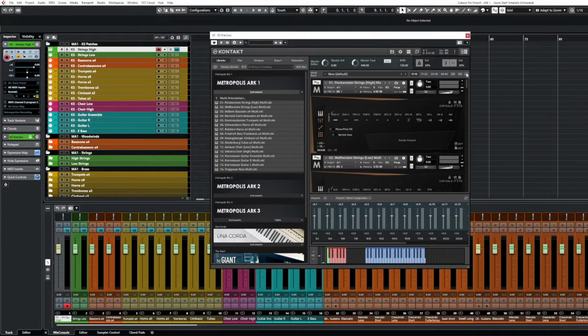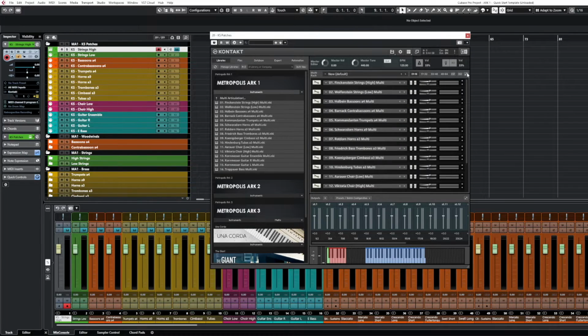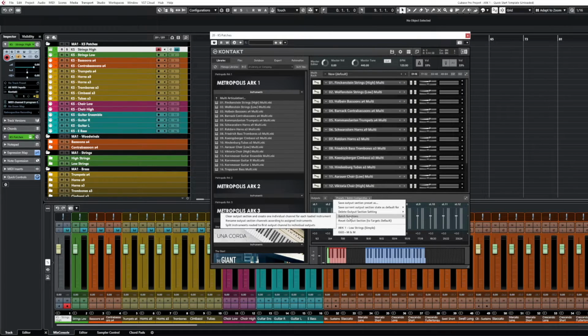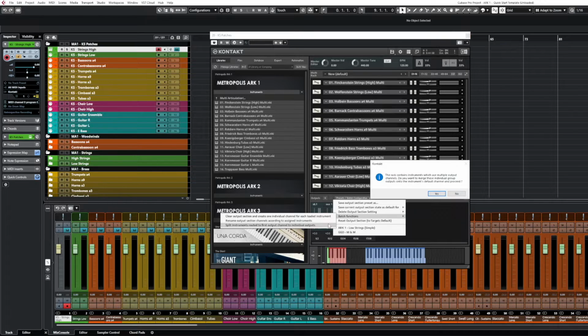To minimize the view, click this icon at the top right next to Auxiliary. Now let's do our batch connect function by selecting Batch Configuration, scrolling to Batch Functions, and then from here, clicking on Split Instruments routed to first output channel to individual outputs.